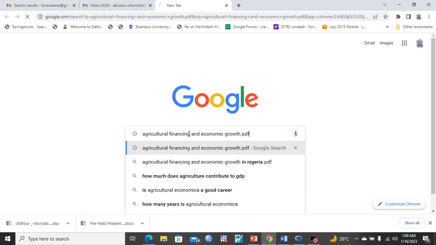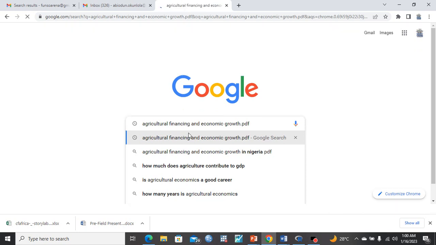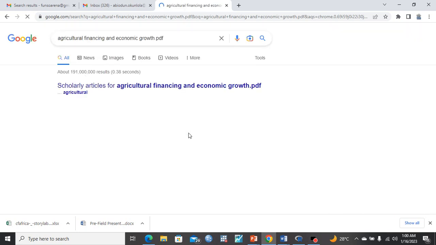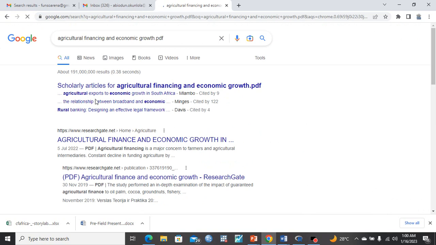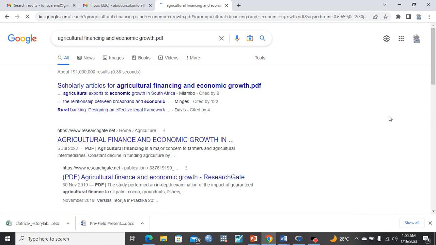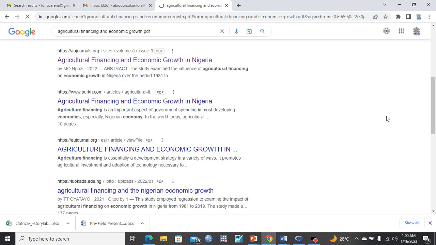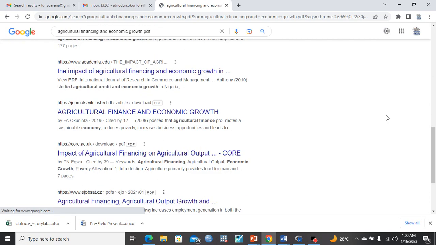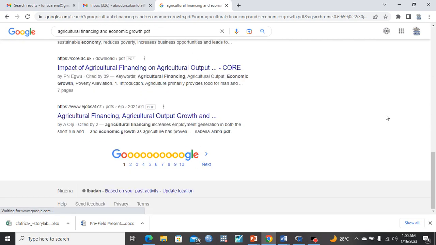Now, if you type in quite a number of materials on literature on agricultural finance, as you can see here, look at what Google has brought to us. Here you see agricultural finance and economic growth, different literature that has been published by different scholars.